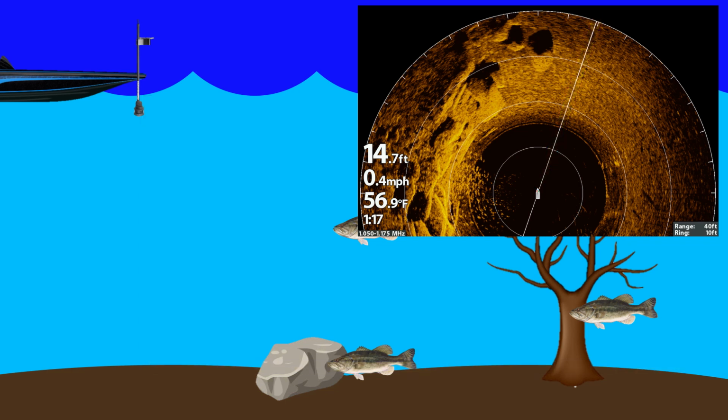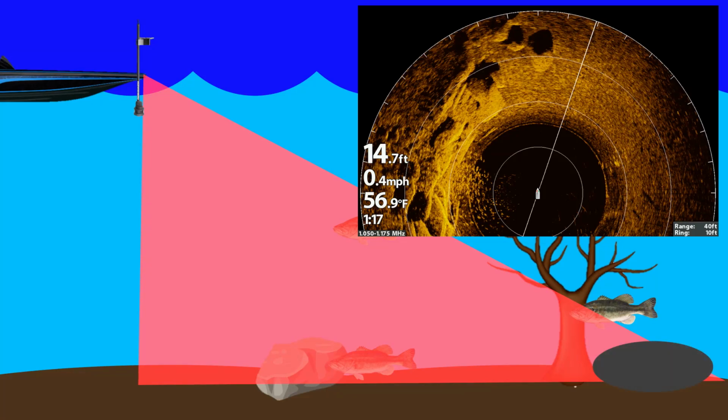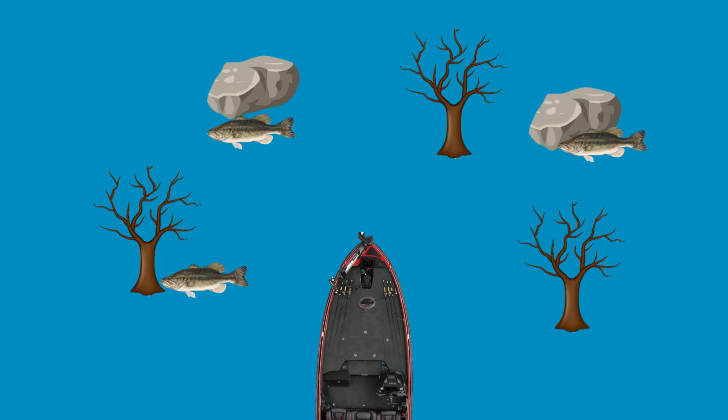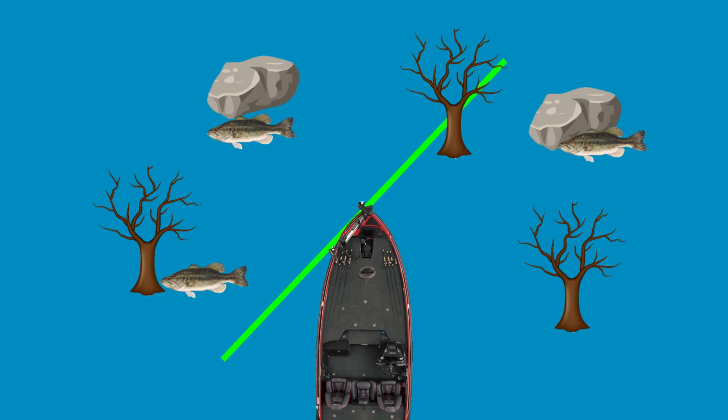So anything that's caught up in between is going to depict a shadow onto the bottom. So obviously the bigger the shadow, the closer that object is to you. And the smaller the shadow, the further away and closer to the bottom that shadow is. And remember, this transducer is spinning, and you're able to collect data while it's spinning. So for every revolution, you're actually refreshing the entire screen twice.